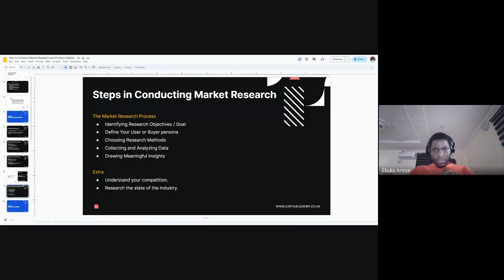Then we go to the next stage of collecting and analyzing data. So with the method that you choose, you have to move on to data collection. This basically involves, like I said, creating surveys, conducting interviews, and gathering that information. Those pieces of information that you get, you gather them together. And this step is more like data analysis. But I'm not going to make it seem like a complicated thing, because it is something product managers should be able to do. You should be able to have conversations with people, get the information from them, and correlate it into one central truth.